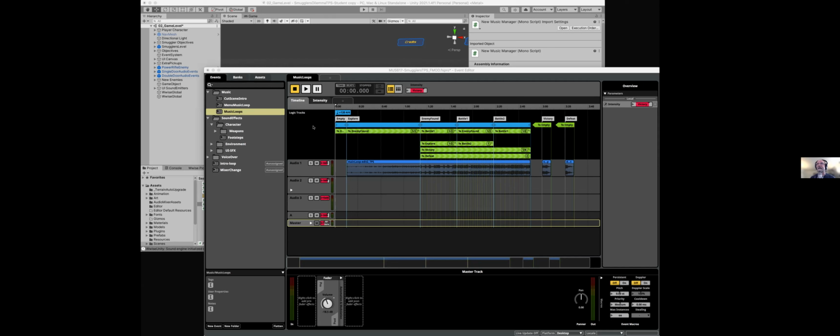If you're using AudioSettings.dspTime, do you guys know about that? No, I don't know about that one. I know very little about audio. I see. Okay. So in this particular case, AudioSettings.dspTime is a double, and it basically gives you a sample accurate timing mechanism.